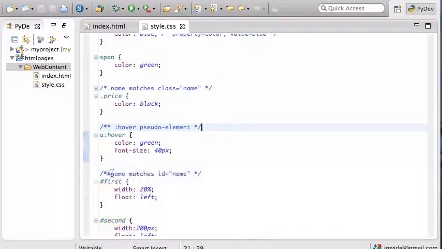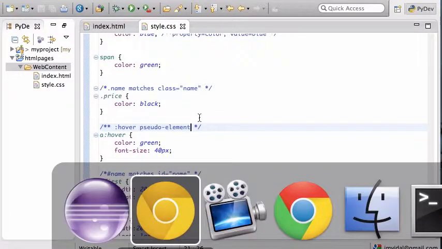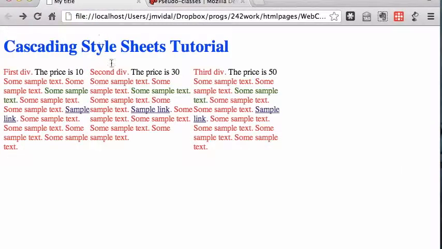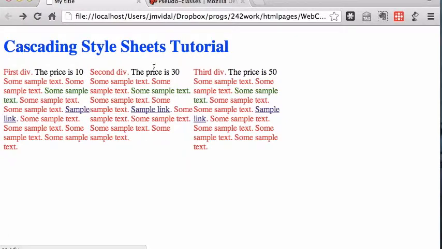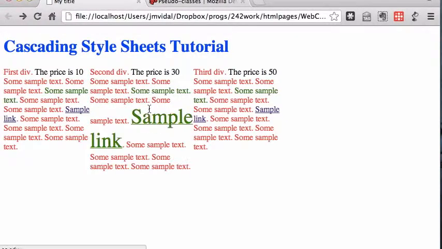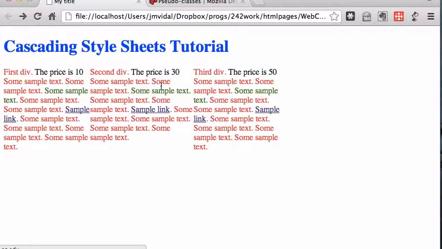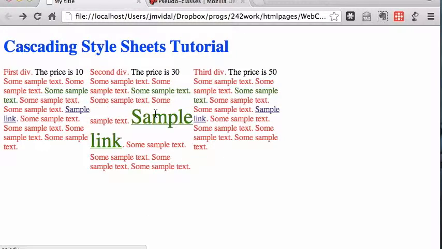So that's a pseudo class, and this is what the page looks like when you hover over it. You see it gets activated and deactivated based on the user's actions, right? So you can do some simple animation type things, or you can change the page just using CSS without any JavaScript. So I'm changing the page a little bit by just using CSS.